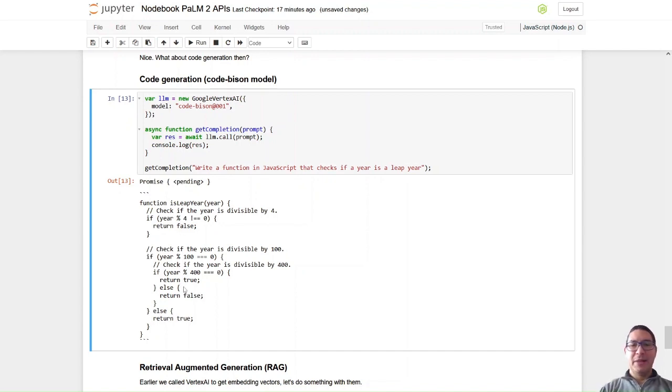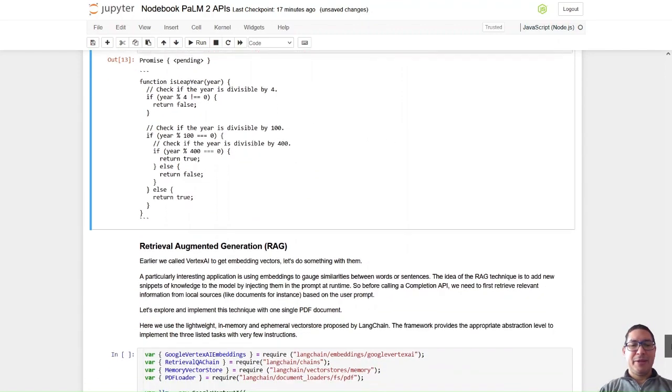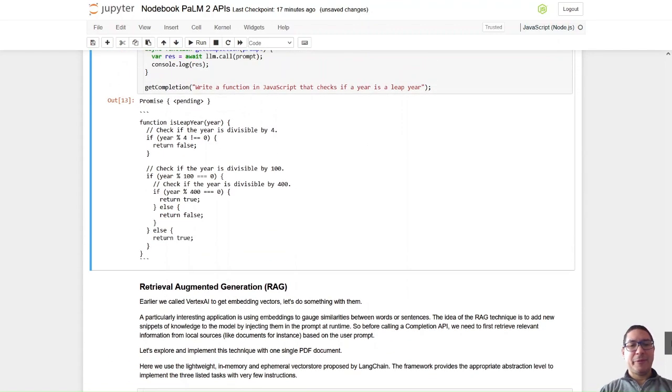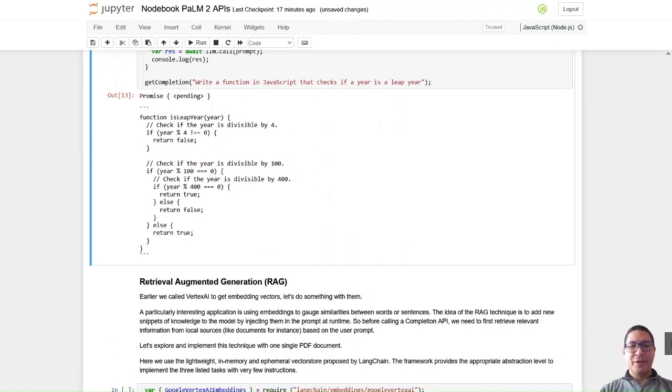Okay, so that's cool. Right, now let's move up and try to implement the Retrieval Augmented Generation architecture pattern, the RAG. You remember, or maybe if you didn't check it in a former video, I explained a little bit.